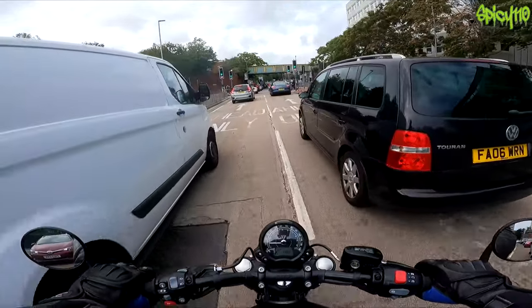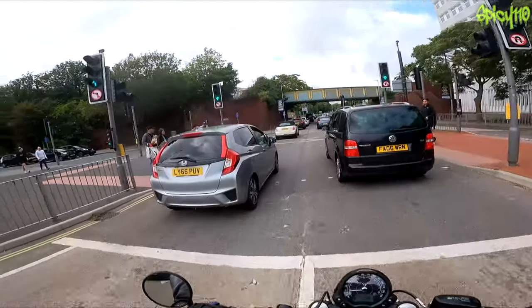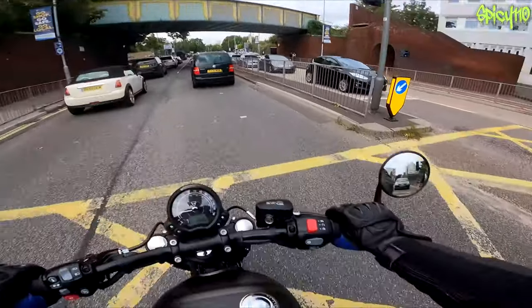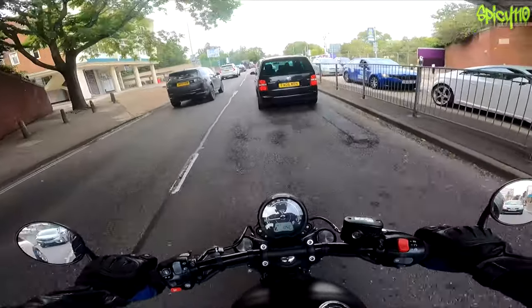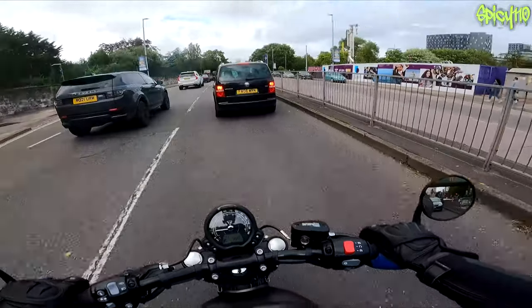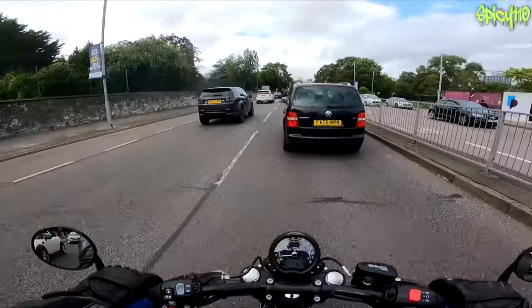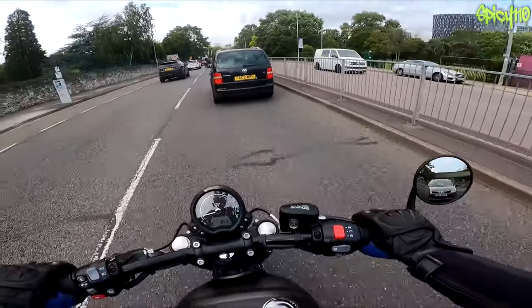And although this bike is a bit of a long boy, it's not too wide. It's no wider than the bars. So as long as you know your bars can go through, you can fit through. The bar end mirrors, you know, mirrors need to be on a bike to sell it, really. You don't need them for the MOT. I mean, yeah, they work. They don't make it that much wider. I guess they're a good thing to have there. But I could see a lot of people taking those off.